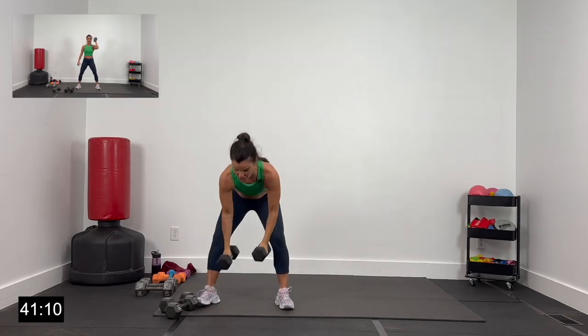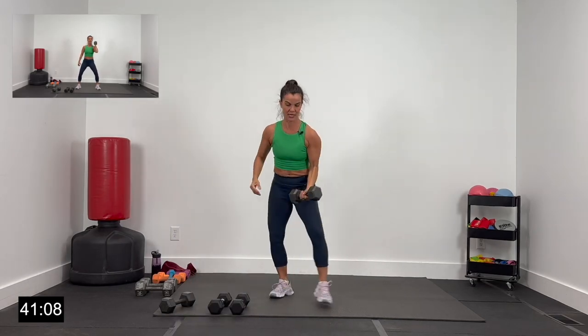All right, changing dumbbells. Dumbbell on the right hand. We're gonna swing the dumbbell here, rack it. Give me 3 presses, right back to the swing, all right? Right side only, here we go. We've got 3, 2, and 1. Here we go.